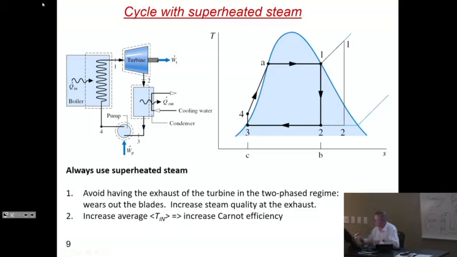There's another reason, of course. As you increase your absolute temperature on the hot side, you increase your Carnot efficiency, and in reality, you increase the area under your curve, so you increase the power output at the same time. Now, of course, you don't reach Carnot efficiency because in the TS diagram, if you're here, the transformation is not horizontal, but that's okay. You're better off having blades that stay alive for a while than having a more efficient machine that does no work and breaks down.